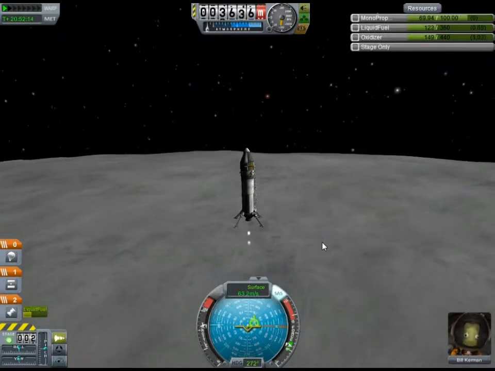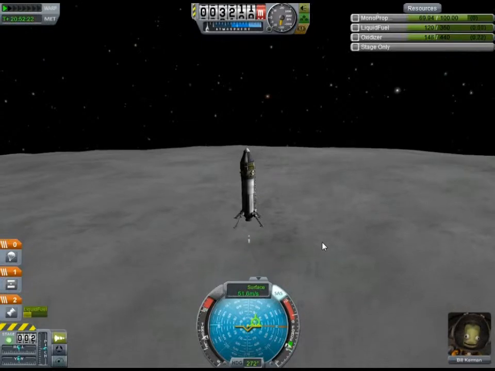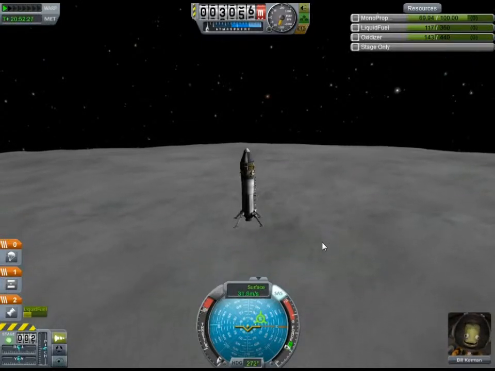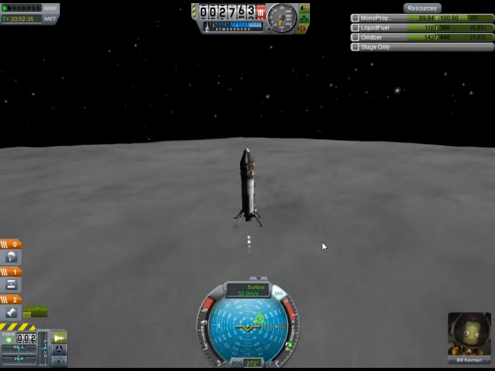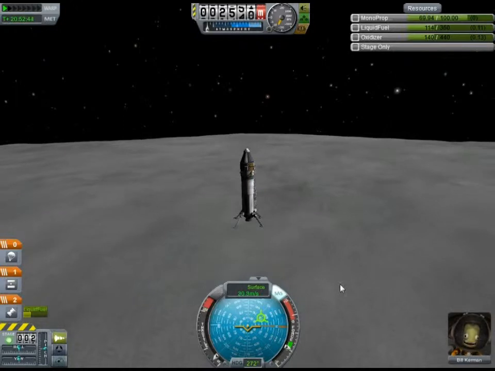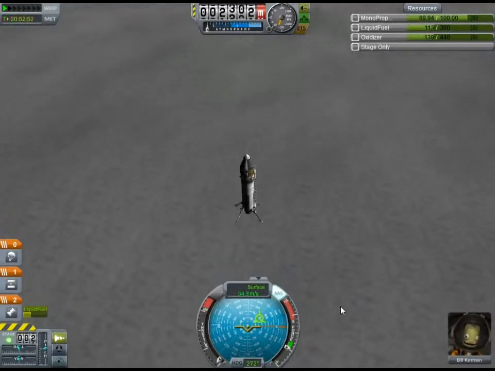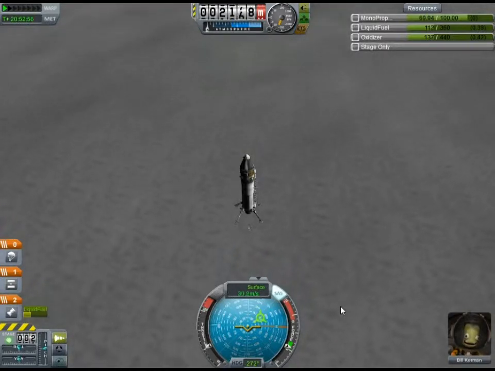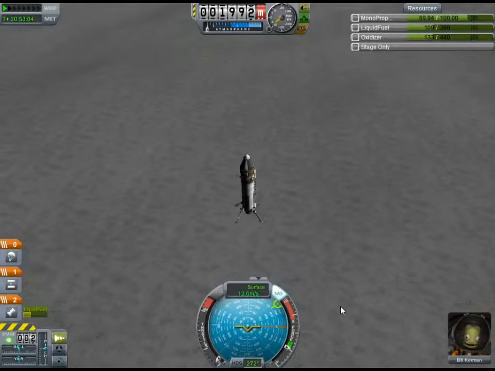all of our lateral velocity at this point. At least I believe we have. The challenge is keeping our descent speed reasonable, below 50 meters per second. At 2,200 meters, 30 meters per second, it's looking pretty good.